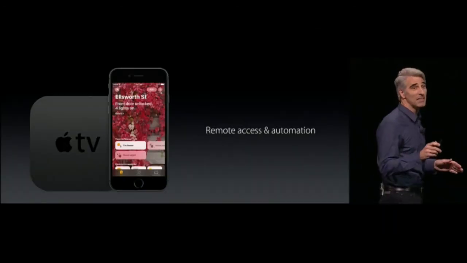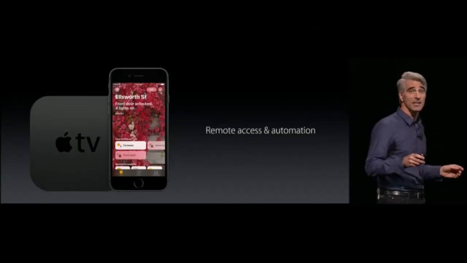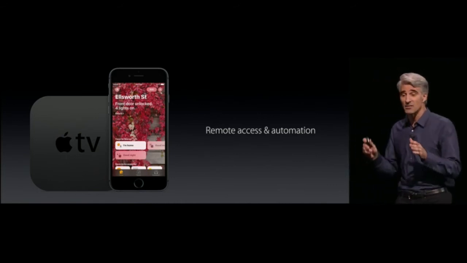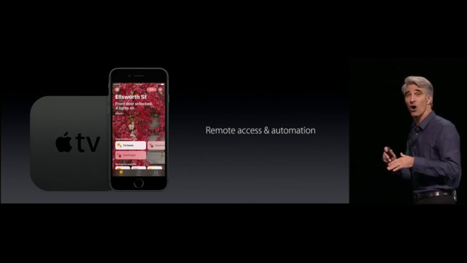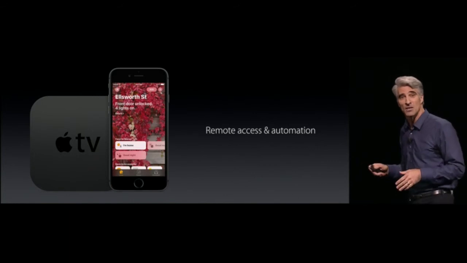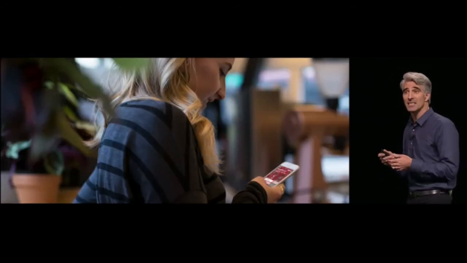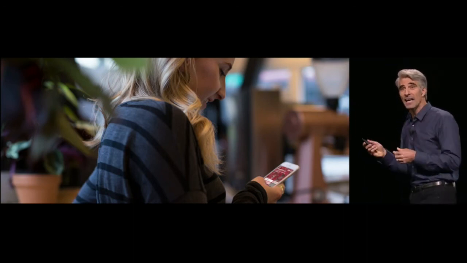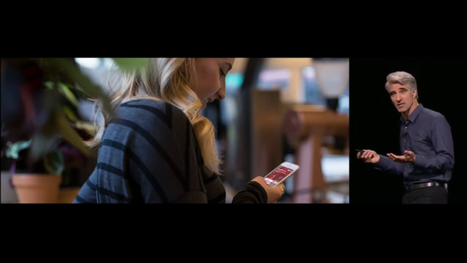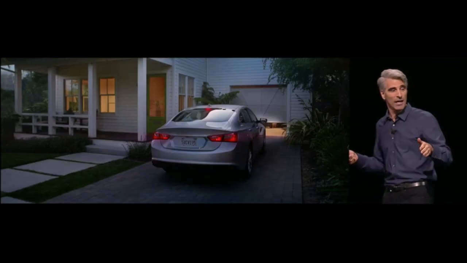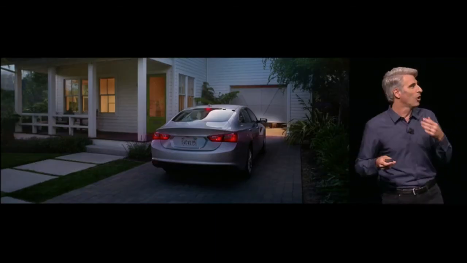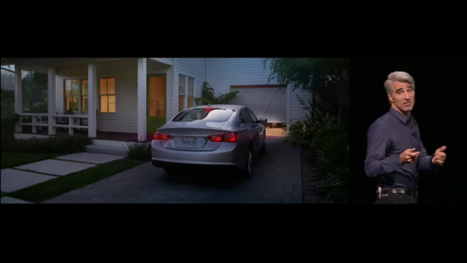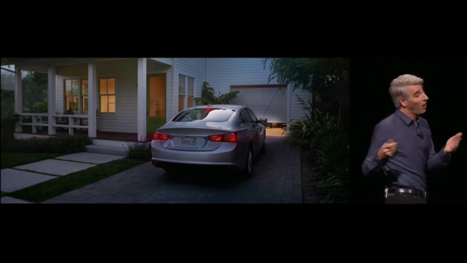Now, since your Apple TV is always on, always plugged in, and always on the network in your home, it can serve as a secure point for remote access and automation within your home. So when you're on the go, you can actually access all of your accessories securely end-to-end encrypted, and you can set up automation like geofences so that when you roll into your driveway, you can make sure that the garage door will open, the lights will turn on, and maybe even the hot tub will start up in the back for you, all automatically.